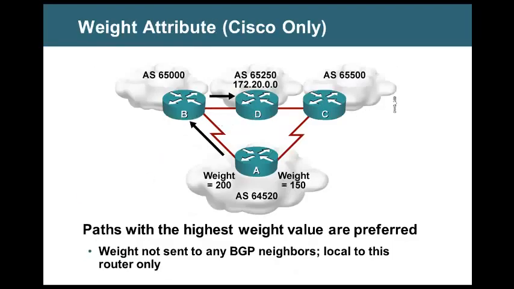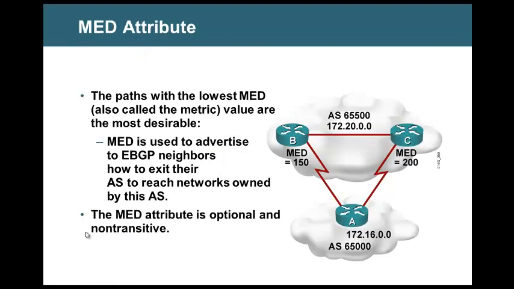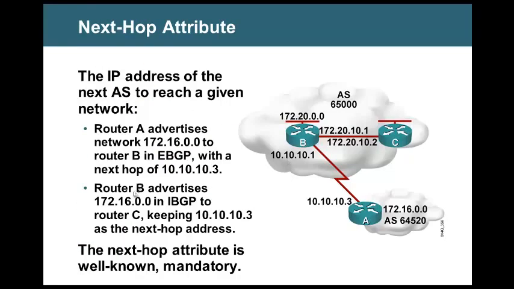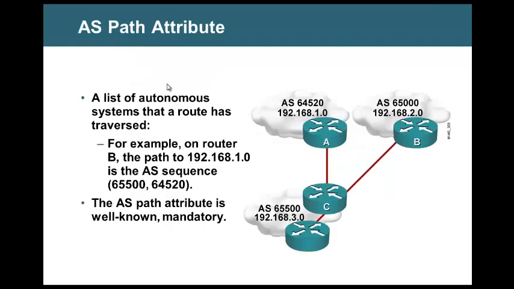So far, we have seen weight, which is configurable. We can configure MED, local preference, origin, and redistribution. If it is redistribution, then the question arises; if it is the network command, that is also under your configuration. Next hop must be reachable, otherwise you say next-hop-self. So next hop is also under our control. And AS path, you can really tune the AS path also.